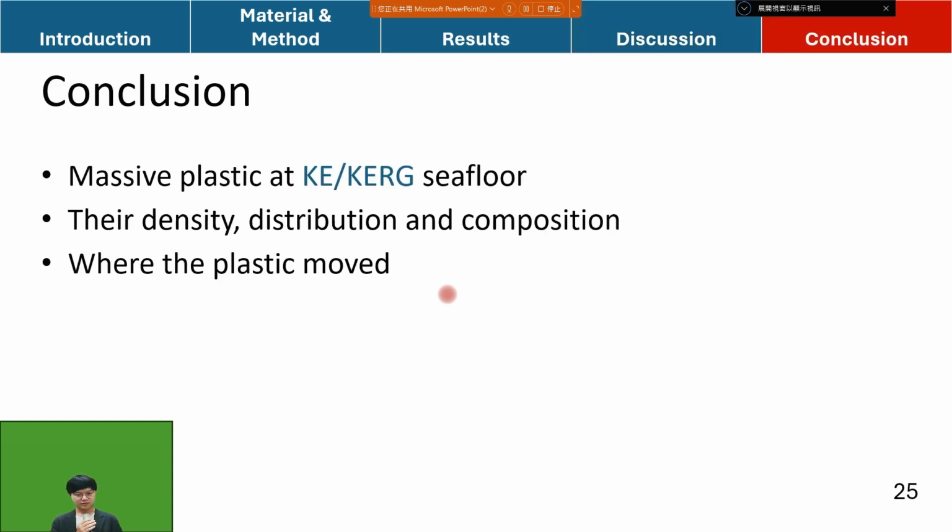And regarding the conclusion, this one is okay, but can you provide some more specific information here? More specific, like a density, provide some numbers. Distribution, composition. You can actually use the map to draw the conclusion. Reuse the map. But overall, I think this presentation is really nicely presented, and the topic is interesting. So I hope that next time you can make it even more interesting. Okay? Thank you.